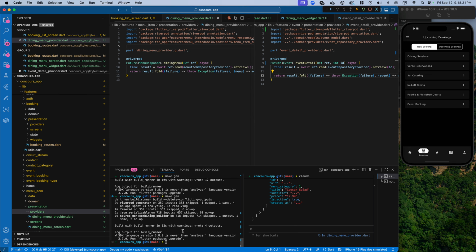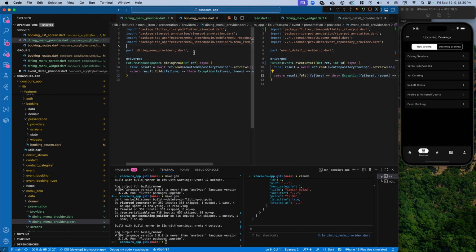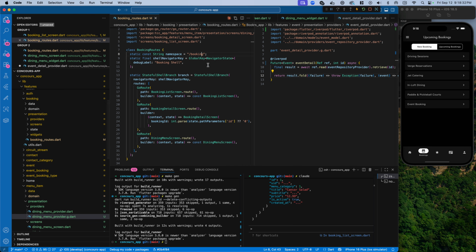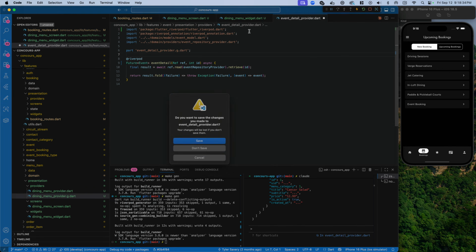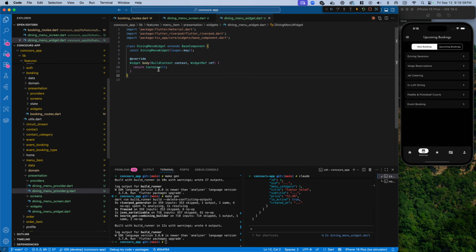It's almost done. Yay. So now we actually have this generated code that we'll never touch. Will be removed and use ref instead. Okay, cool. So now we can go back to our, oh yeah, I did make a change there. We'll just keep it, that's fine.